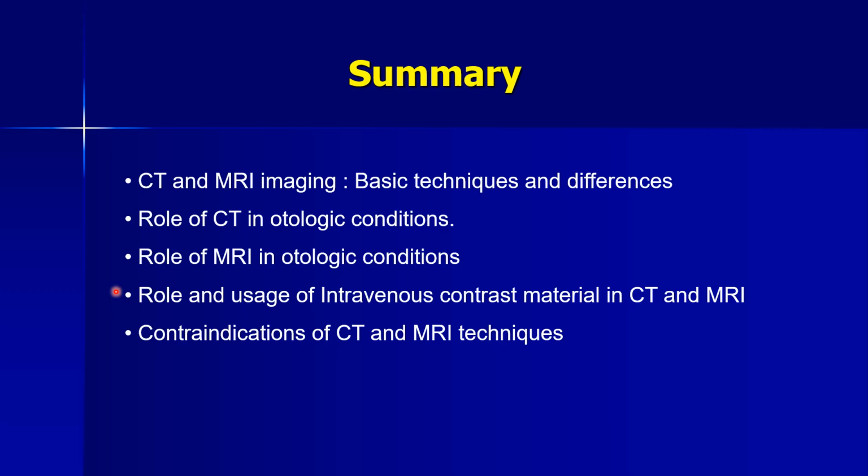We discussed the role of intravenous contrast material in both CT and MRI imaging. Contrast material is especially useful when we are suspecting infection with clinical symptoms of fever, suspecting abscess, or suspecting any soft tissue neoplasm. We discussed the contraindications for contrast, which are severe allergic reactions or poor renal function. And we also discussed the specific contraindications for CT and MRI, which include a foreign body that will cause streak artifacts in the case of CT, or a magnetic foreign body in the case of MRI, or pacemaker or hardware placement.